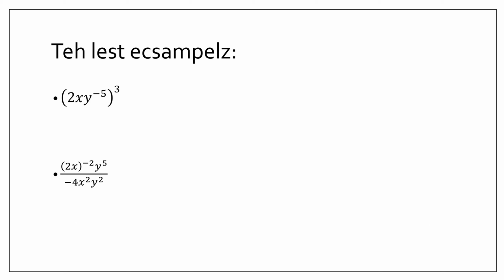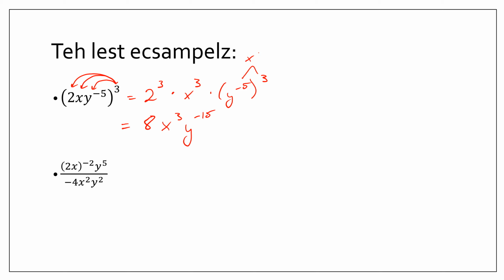You can think about it in either way, and that's a cool little proof for why it works out. Let's do the last examples. I know that I need to distribute this cube in, and I do have a negative exponent here. So let's think about this step by step. 2 cubed, x cubed, and y to the negative 5 cubed. Well, 2 cubed is 8. X cubed, it's already as simplified as it will be. Y to the negative 5th to the 3rd, that would be y to the negative 15.